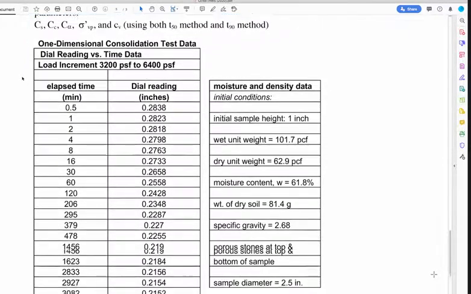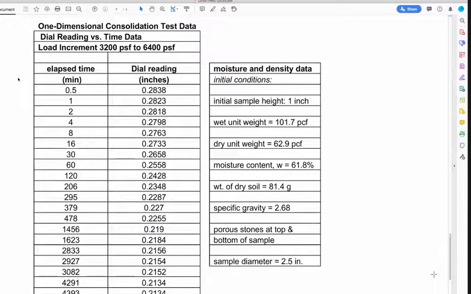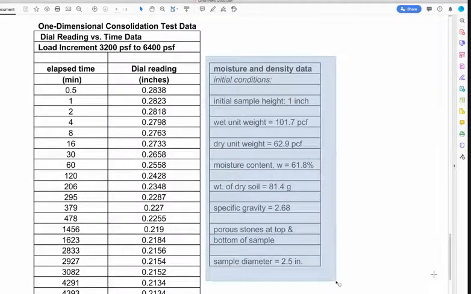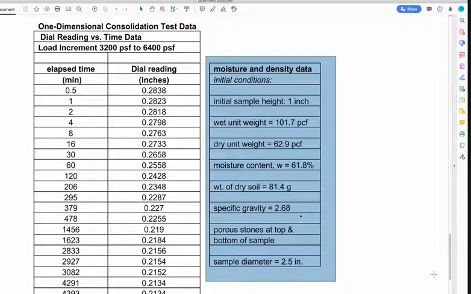And what we have on this is some moisture and density data for a little sample. Consolidation sample would be about the aspect ratio of a hockey puck, 2.5 inch diameter, a little small for a hockey puck, but ballpark, and 1 inch height. Some parameters are given related to weight volume relationships to let you hammer out what's going on there. Specifically, what you need is an initial void ratio for that specimen.